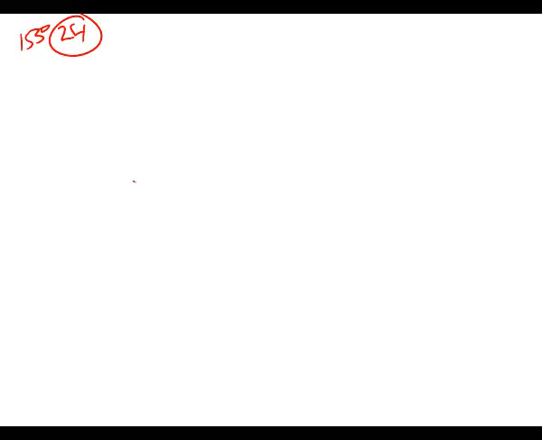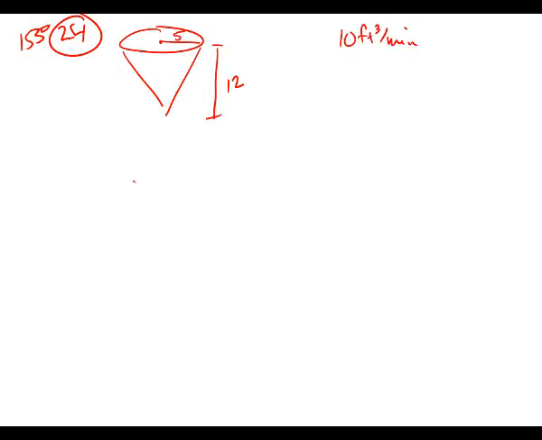Okay, so this is the cone. Alright. So we've got a conical tank, point down, 10 feet across the top and 12 feet deep, which means our radius is only 5, 12 feet deep. Okay. Water is flowing into the tank at a rate of 10 feet cubed per minute. What's feet cubed relate to? Volume. So that's dV/dt. Okay. Find the rate of change of the depth of the water when the water is 8 feet deep. So the height equals 8.